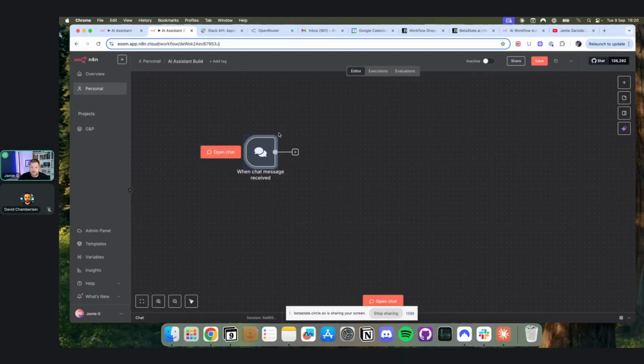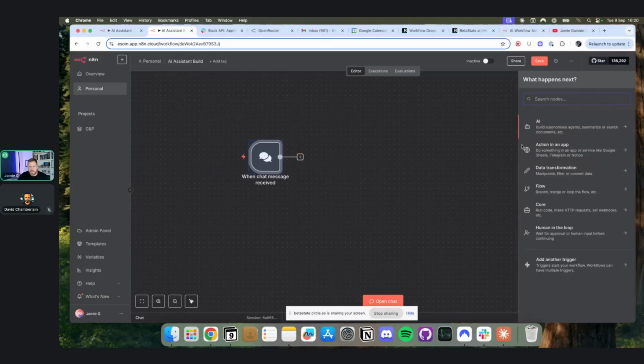Okay, so that's the first thing I want to do. We are going to trigger this from the built-in n8n chat first, and we'll add Slack later. So the first thing we are going to need to do is connect our AI agent to this node. These are called nodes, and every node has options at the top here. You can execute the node by clicking the play button. You can deactivate it, and you can also delete it. If I click the delete button, I won't just now, it will delete it from our canvas. And then you've got this plus icon. This is what happens next. When a chat comes in, what's the next thing?